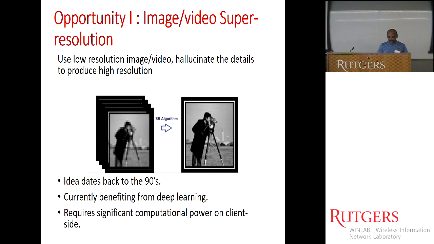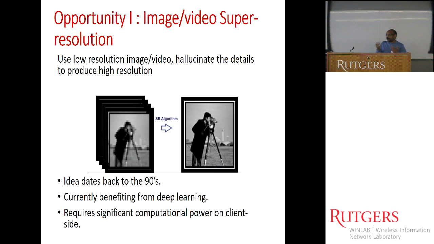One opportunity here is using super resolution methods that have been known in the computer vision world for a long time. The idea here is like magic. You use a low resolution image or video as a source and hallucinate details to produce a high quality image, something like that picture. It looks really like magic if you look at these pictures, the way things work. If you look at the input and output, it is amazing. But the ideas are not new. It goes back to the 90s.